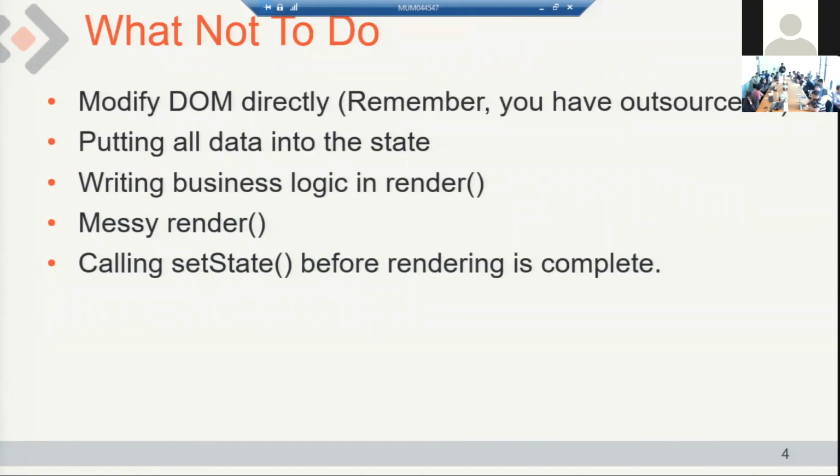The DOM, the rendering part: once the state is given or props is given, how to use this information and follow a certain sequence of steps and arrive at the desired UI. That is something very well explained to React by means of the render function. So let it completely manage the DOM. DOM management is outsourced.